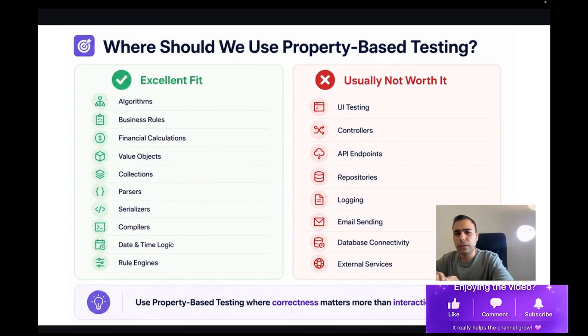But in other places like UI testing, controllers, API endpoints, repositories, logging, or infrastructure such as email sending, database connectivity, and external services, it is usually not worth using.